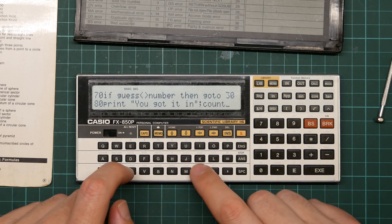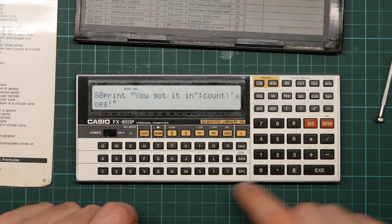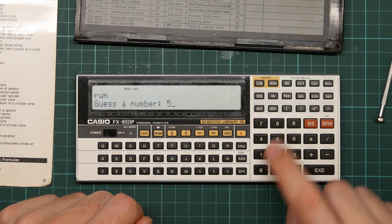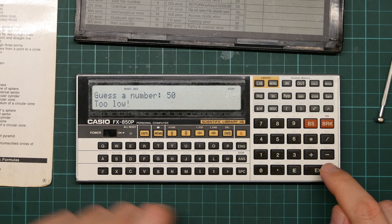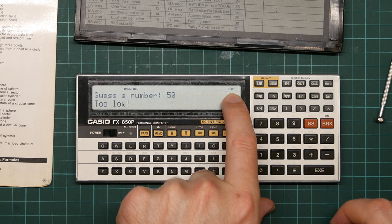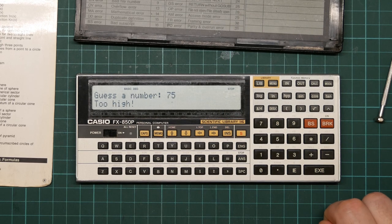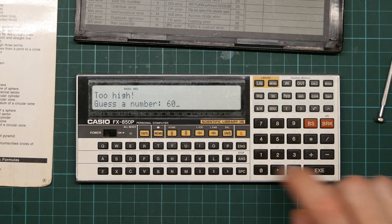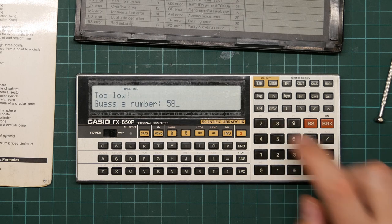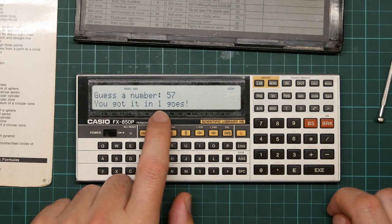Count goes. Right, that should actually work. Guess a number, 50. Too low. It tried to scroll the screen. It has paused with the stop indicator on for me to press XE to continue. So 75, too high. 60, too high. 55, too low. 58, too high. Must be 57. You got it in one goes.